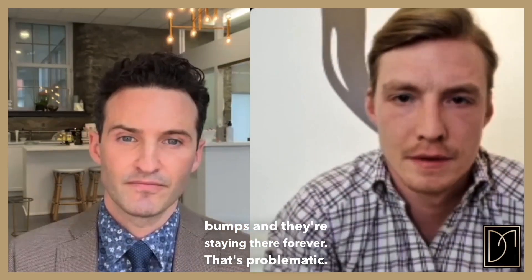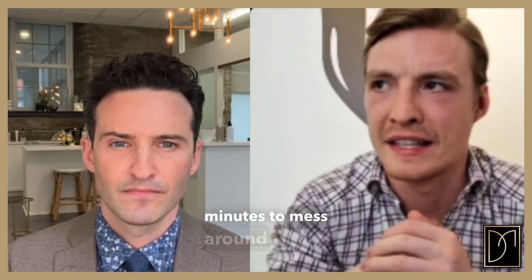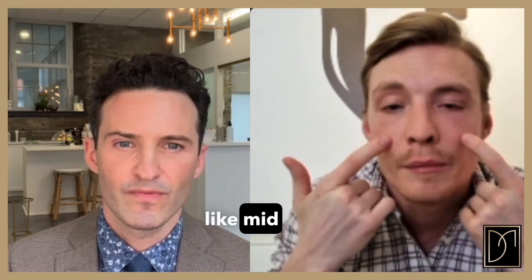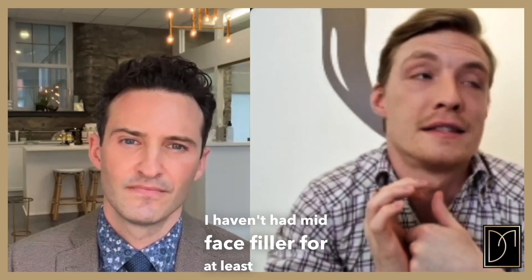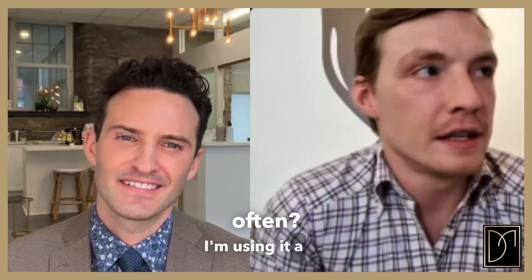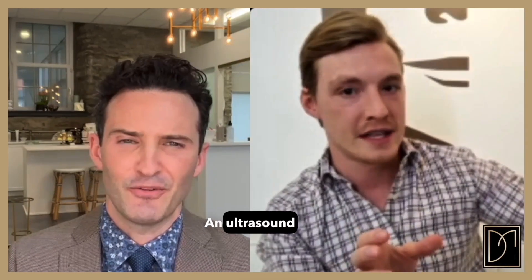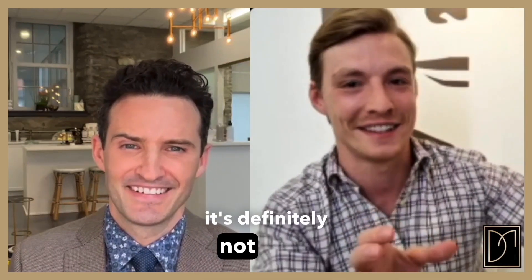We had a patient cancel today so I had 40 minutes to play with my ultrasound. I found deposits of filler in the deep medial cheek fat — midface filler I haven't had placed for at least four years. I literally watched it on the scanner today; it's still there. As for ultrasound use, I use it a lot for corrections but not really while injecting. Ultrasound was never an easy image to read, and balancing the scanner, placement, and reading takes too much of my attention away from looking and feeling where I am.